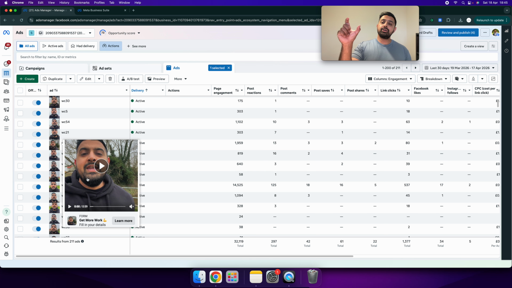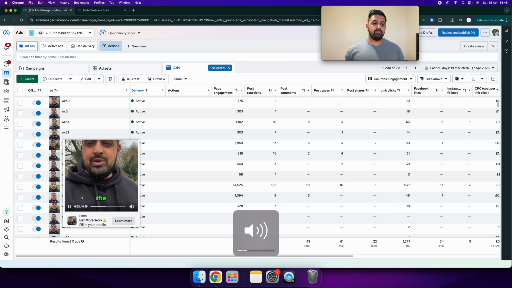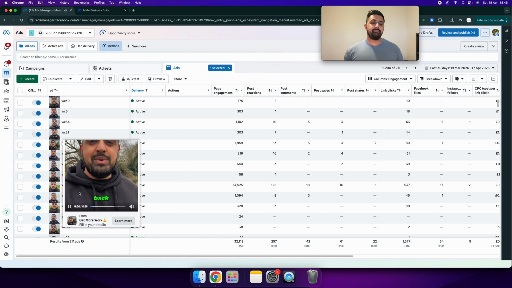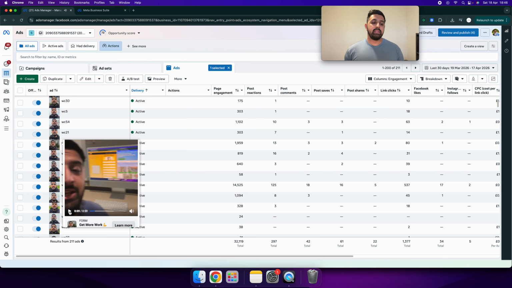But basically, there's a hook in your ads that changes 50 times in a campaign, right? I'm going to explain that in a second. And then you have the meat and the call to action for your ad. So for example, I'm going to explain it right here. If you're a window cleaner, have you ever realized that the one thing that could be holding your business back is not having a professional website? And if that's the case, I can help. Boom. That's the hook. Done. Okay. That changes every single video. The meat and the hook stay the same.